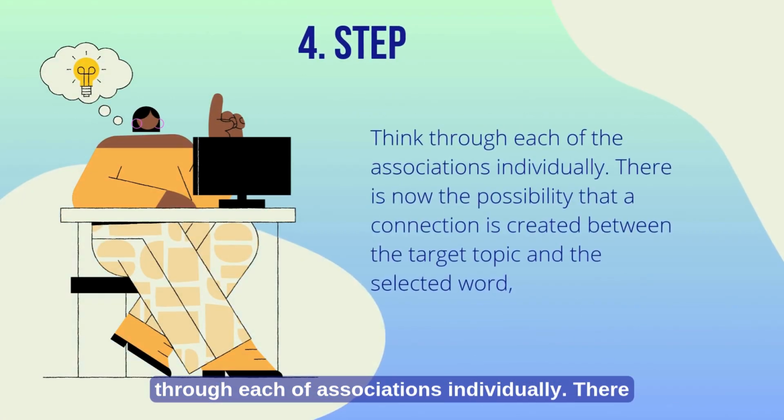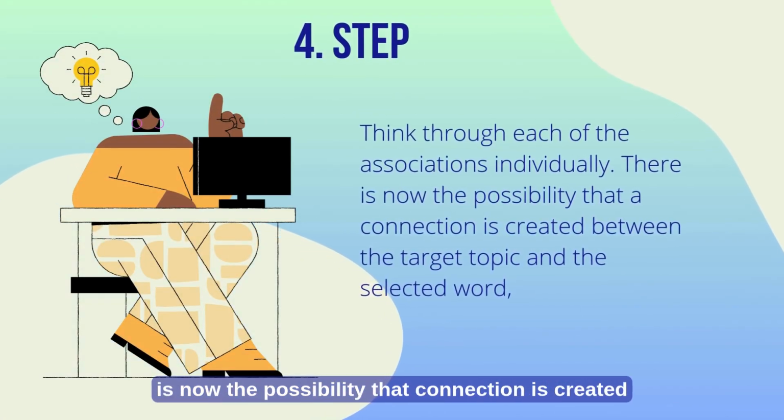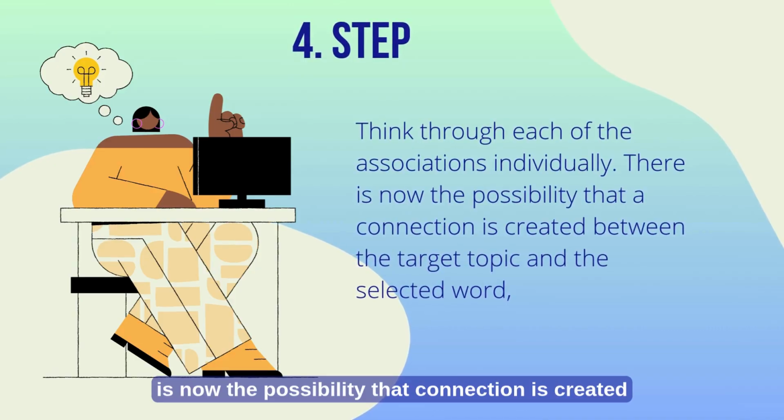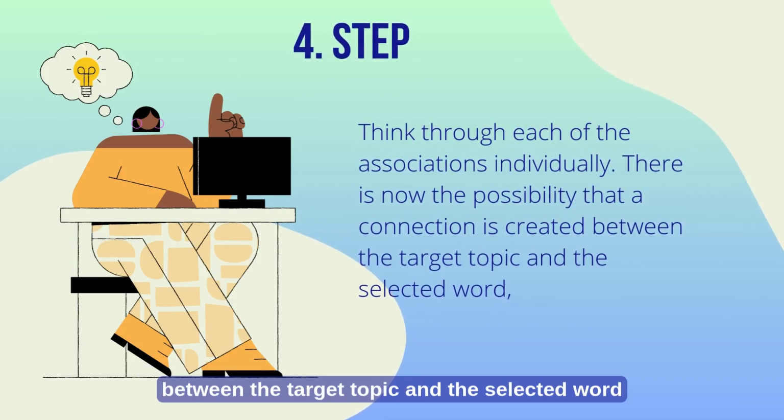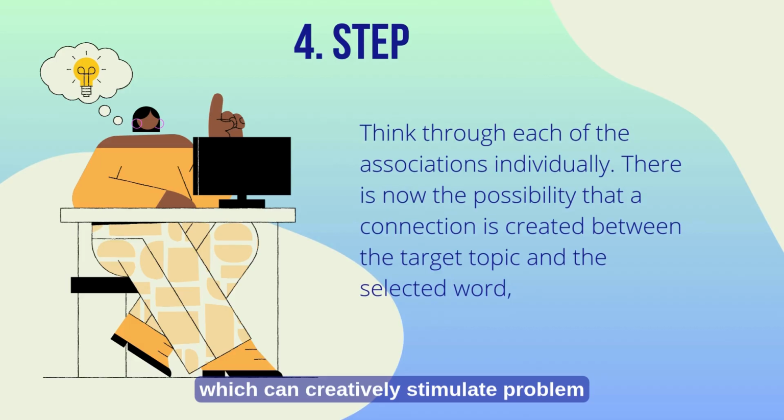Think through each of the associations individually. There is now the possibility that a connection is created between the target topic and the selected word, which can creatively stimulate problem solving. The aim is to create a bisociation after Arthur Koestler, a combination of two previously unconnected ideas, concepts, or thoughts to generate a completely new one.